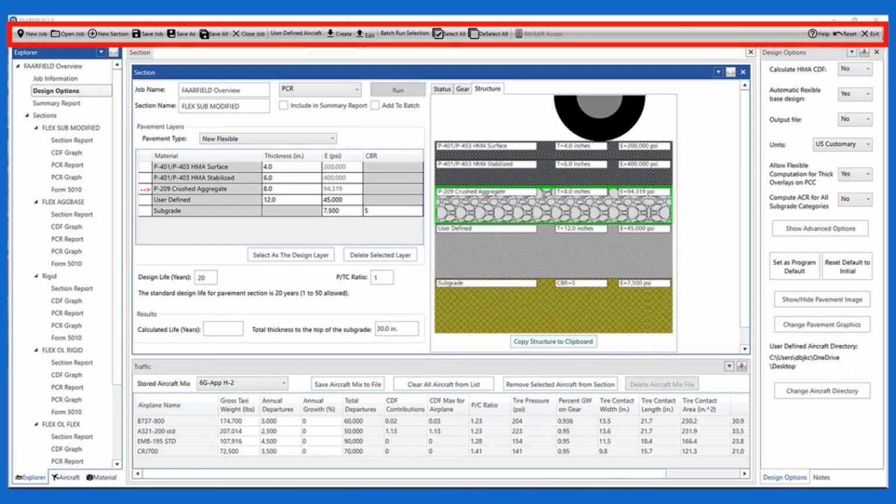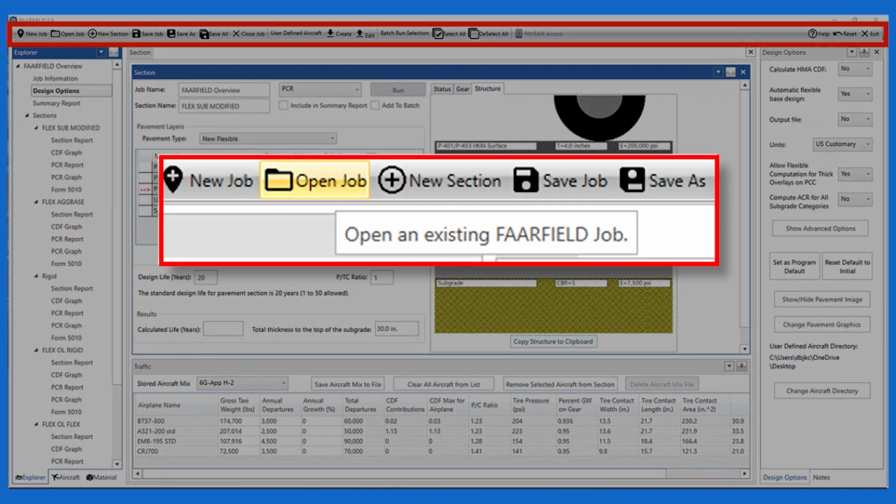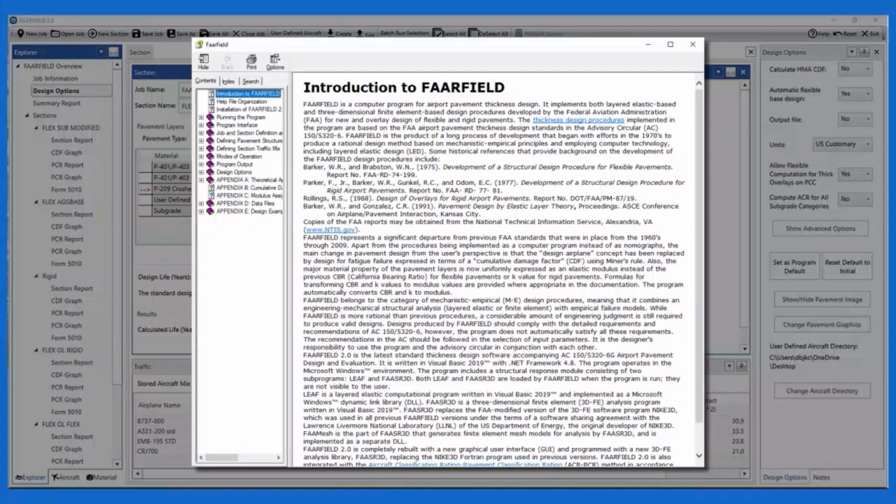By hovering the mouse over a button, a pop-up window with a screen tip displays describing what action occurs by selecting that button. Selecting the Help button accesses the extensive help documentation FAARFIELD provides. Selecting the Exit button closes the software.